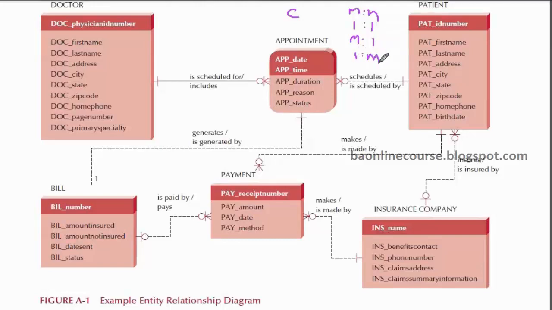Right? So cardinality could be one of these four. Okay. Then modality basically would mean you're trying to find out the dependencies, right? So which entity is dependent on what? Okay. So that is covered as part of your modality.